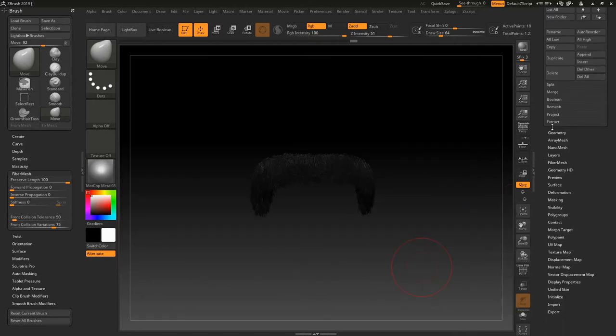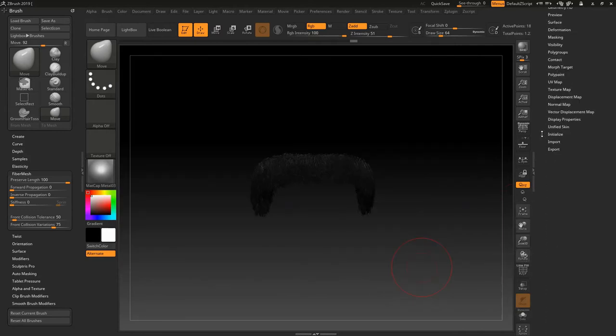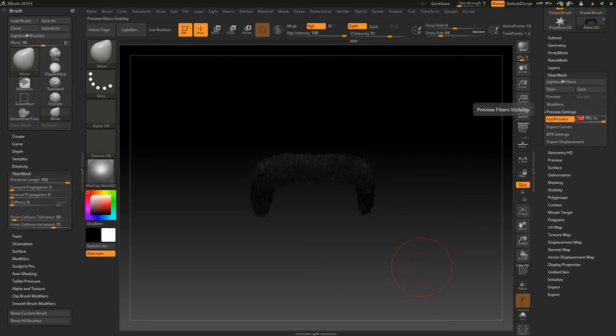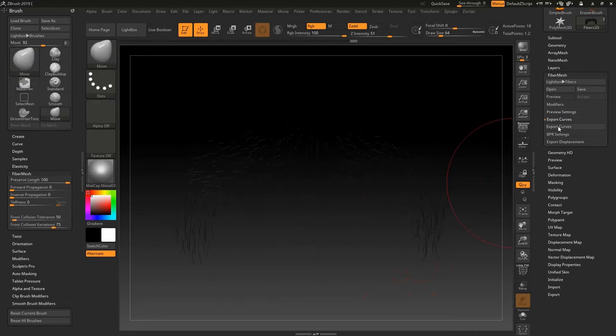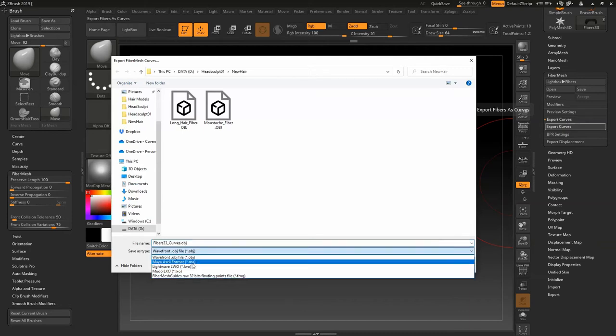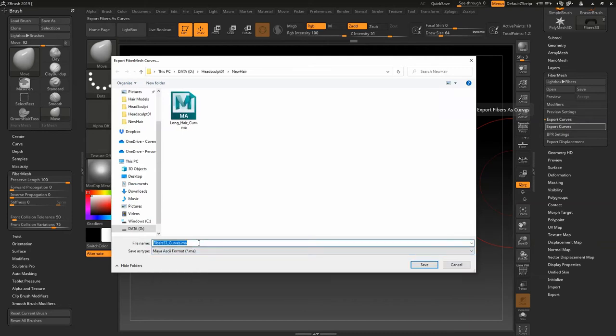We can then go down to our fiber mesh. And let's set this to something like 1. Okay, that looks pretty good. And then let's export these curves. So export curves. We'll set this to Maya again. And this time we'll set this to mustache underscore curves.